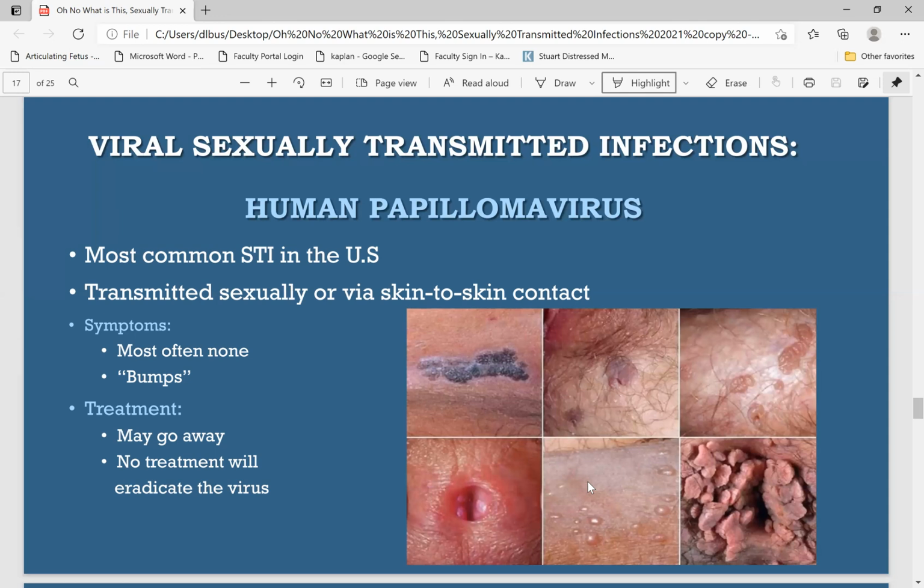But genital warts can be described as being kind of flat or almost mounded, rounded. They're pink in color or fleshy, kind of skin colored. You can have a single bump, or they can occur in groups, or we call them clusters. When they occur in clusters, it almost looks cauliflower-like. And like I said, they can be difficult to see. So sometimes there are no symptoms initially, but then as they spread, a person may have itching around the area. They may have bleeding.